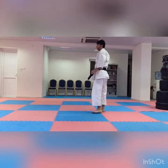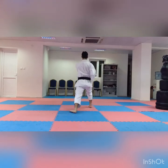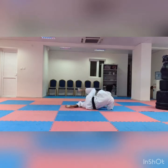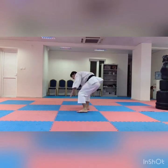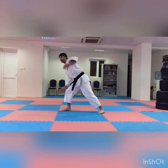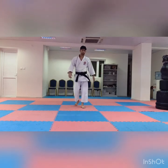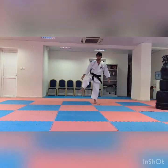Many people, what do they do? It is wrong. Okay. He is doing the kick. He's here. So he is not here. He turns more and he is like this. So no. Your body must go down and you will kick like this. Okay, because the person is coming to you and you kick. So you will kick like this.